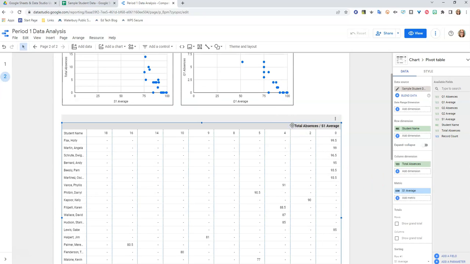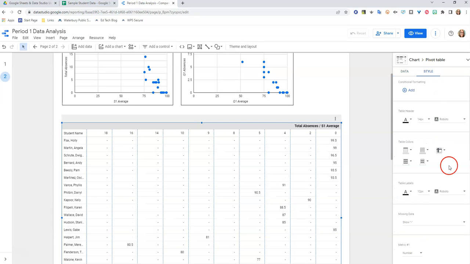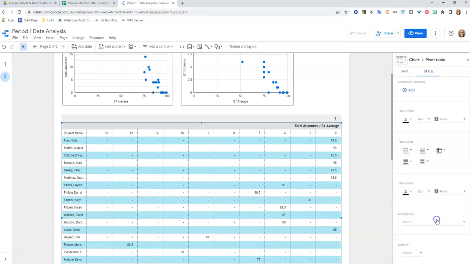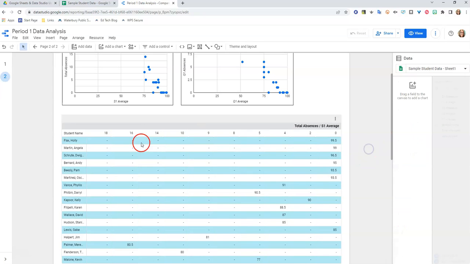Now you can also go ahead and change the style on this. Some people like to do every other row in odd colors. So I can go here under table colors. And so maybe we have our odd rows have a color. Let's just make it this blue color. And there we go. Now you can see every other row has a color, so it's easier to see across.